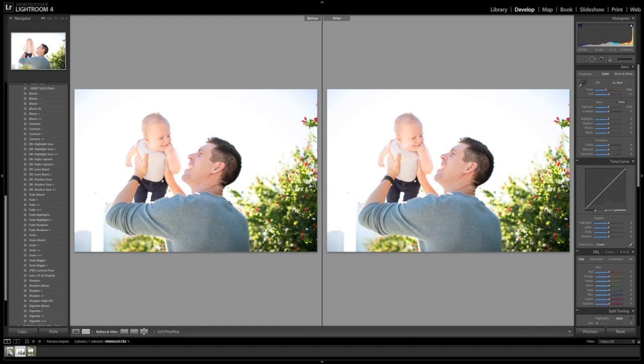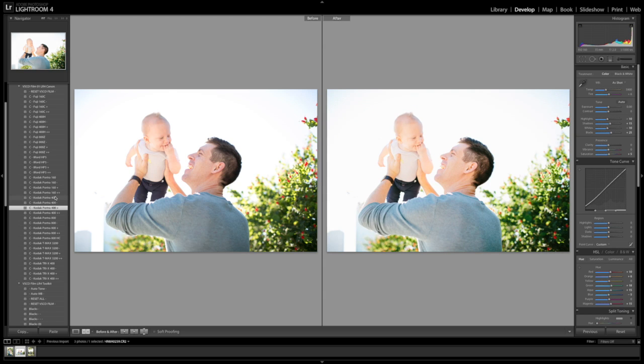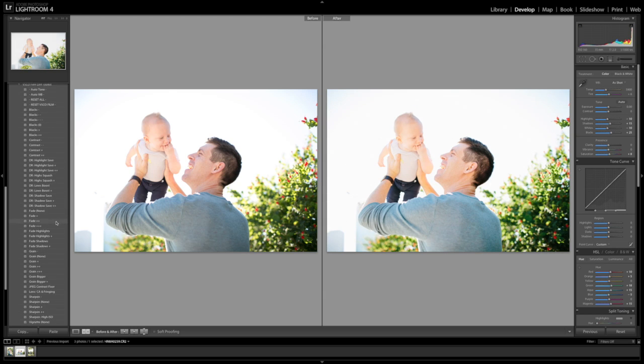Okay, so I haven't done anything to this photo. So now, again, this is my before shot, and this will be my after shot. So let's go over here, and again, I like to use these VSCO presets. So I'm going to click on my preferred preset. There we go. Take out the green. And again, you can still tell it hasn't changed a whole lot. It's just enhanced.